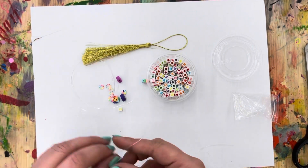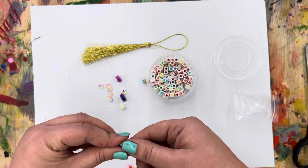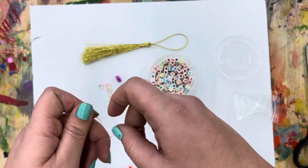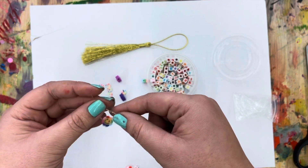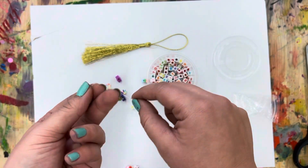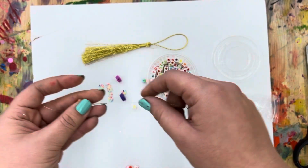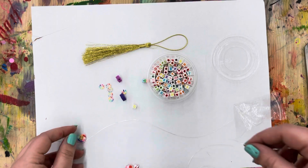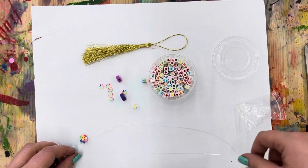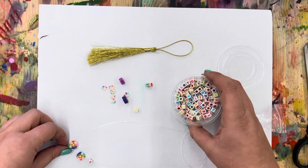You're going to want to do that to both strings to start. I'm going to pick these two emojis, put them on, and tie a knot so they don't come off. If this part's difficult, just go ahead and ask an adult or an older kid — it'll help you with this part. Tying things can be challenging sometimes. Press pause and add yours on. Once you have these two on, you're ready to start beading.